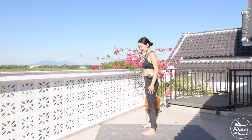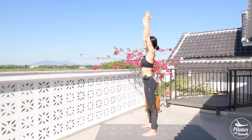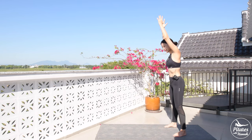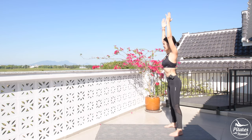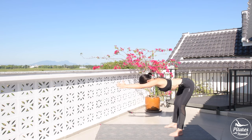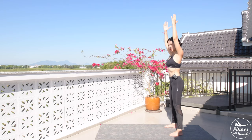rotate your shoulders. And from here, I want you to inhale, allow yourself to bring your arms all the way up to the ceiling again. Now this time slowly inhale, and I want you to come to the beginning of the mat. So drop, soften your knees here and slowly bend your knees, flex forward, engage your core, try to reach your hands a little bit further and come back, inhale and exhale, shoulders down.